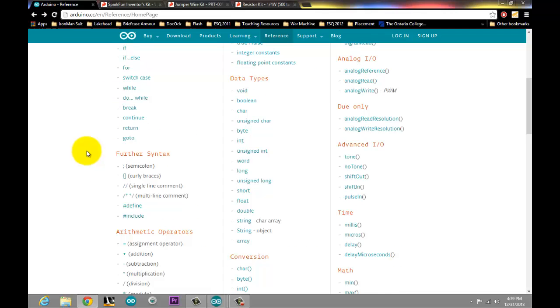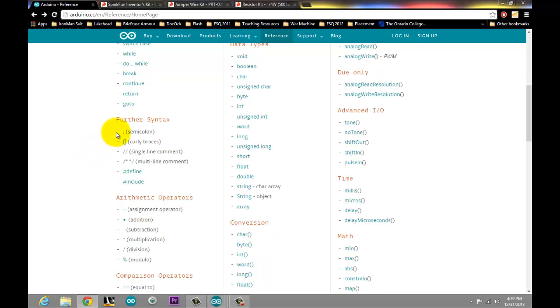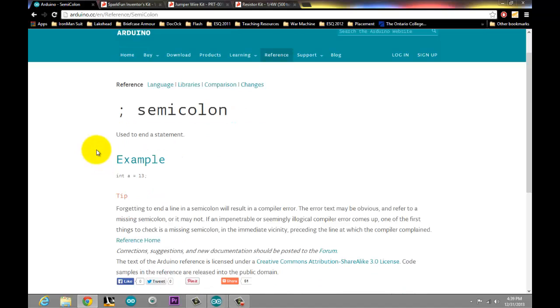So let's talk about syntax. Now, the semicolon is key in this. It is like a period at the end of a sentence. All right, so we're going to use these. This one here is saying integer a, so this is a variable, is equal to 13. End of statement. We have just told it something very important. This is 13. End of statement. That's all we need. Okay, so we'll get into more of this later when we actually write our first code.